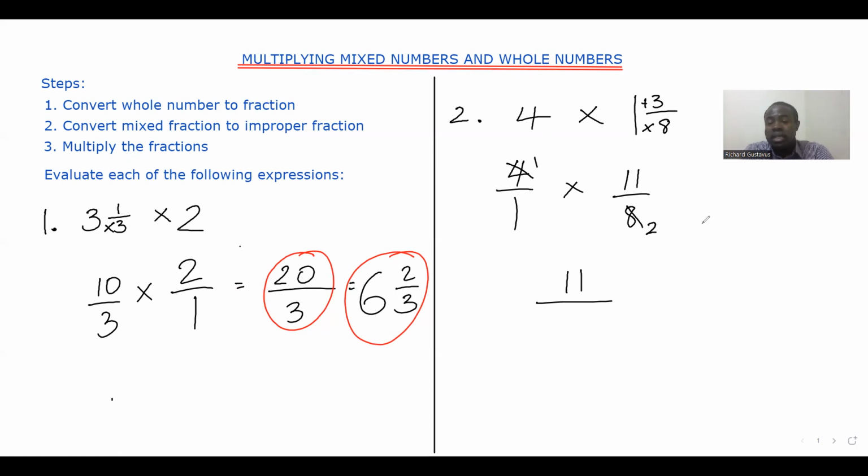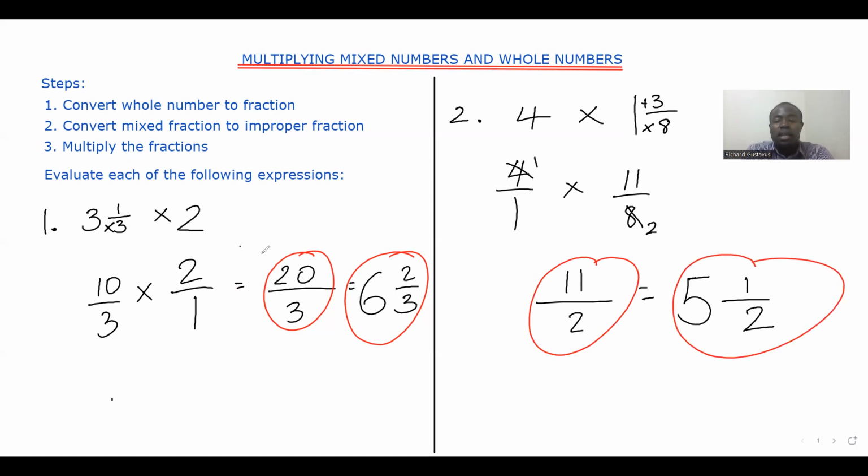Afterwards, we multiply our denominators. So it's 1 times 2. That will give us 2. So we are left with 11 over 2. 11 over 2 is an improper fraction and can be converted to a mixed number. 11 over 2 is the same thing as 2 into 11. That goes 5 times. And now that will leave us with a remainder of 1. And then we put back our denominator, which is 2. So the answer to number 2 is 11 over 2 as an improper fraction, or 5 1/2 as a mixed number. Good job, guys.